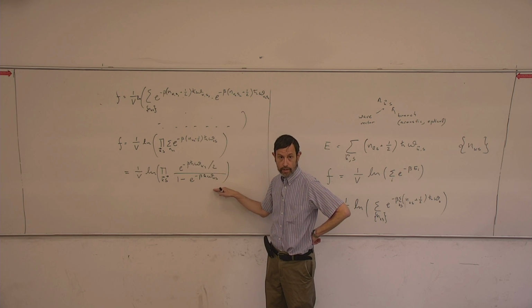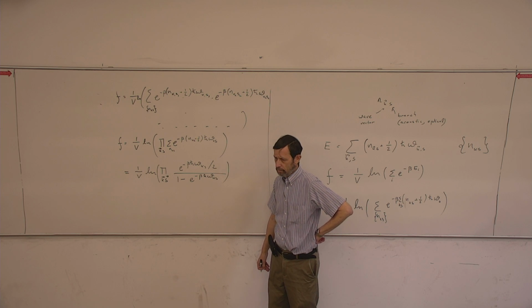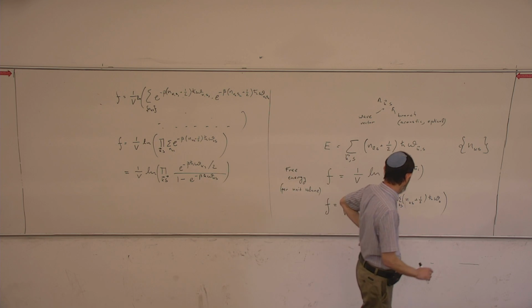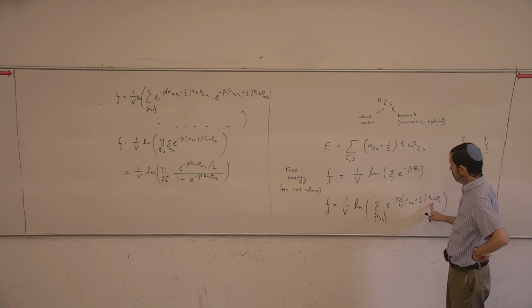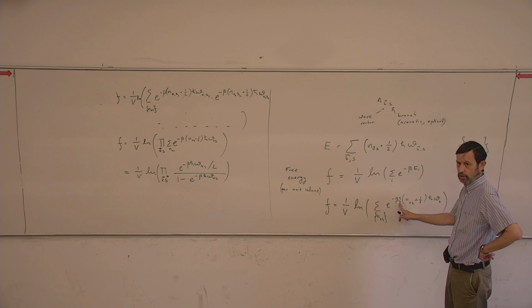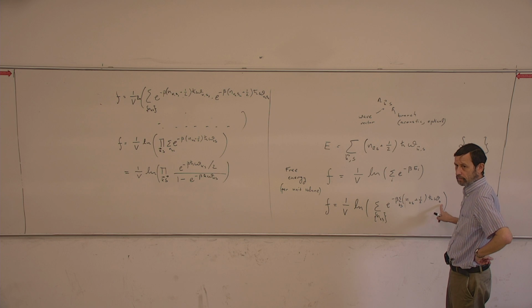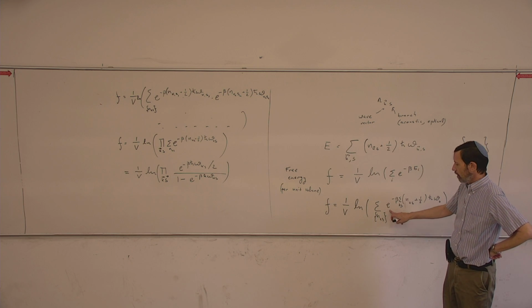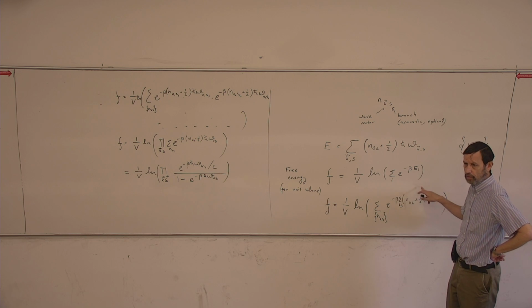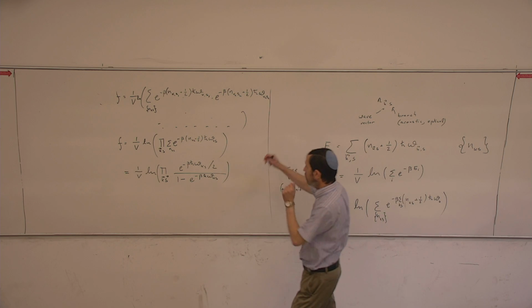Okay, questions still here? How did we separate the omega k and the NKS to the NK1S1, NK2S2 and all that? I just wrote this summation explicitly. Oh, okay. So I see. If you have a sum of terms in the exponent, you can always write it as exponent of the first term times exponent of the second term, and so on and so forth. So that's all I did here.